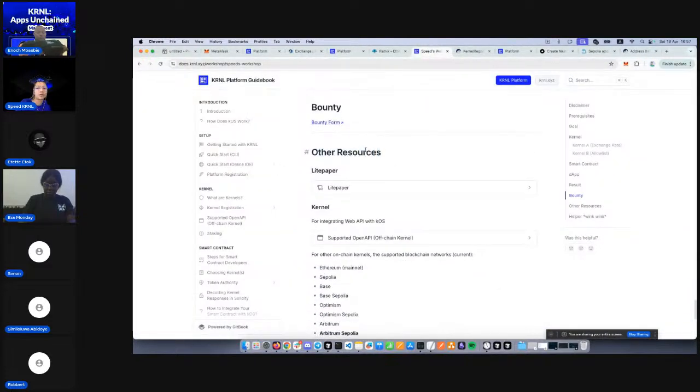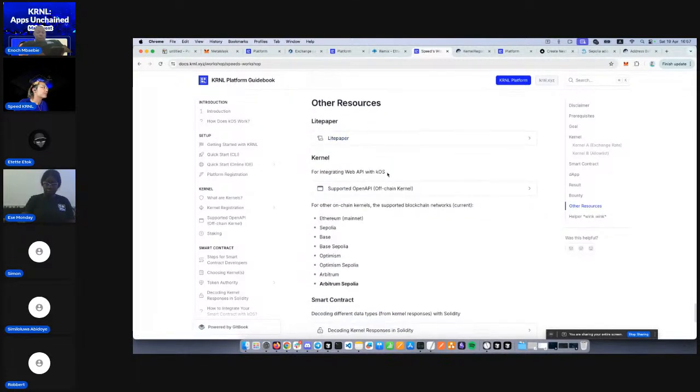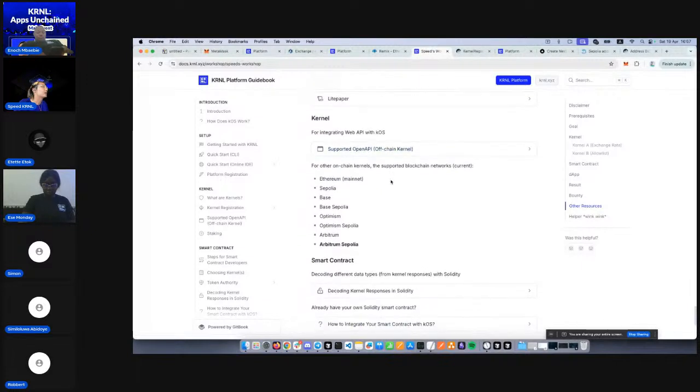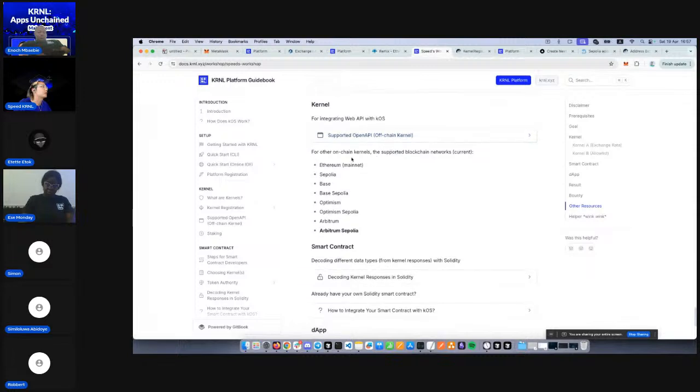I also have some other resources, such as our light paper. If you wanna know how we got to this point, our co-founders' vision and stuff, you can read our light paper. And we also have other resources as well, such as, in order to use an off-chain kernel or web API in the blockchain transaction, you can follow this page.